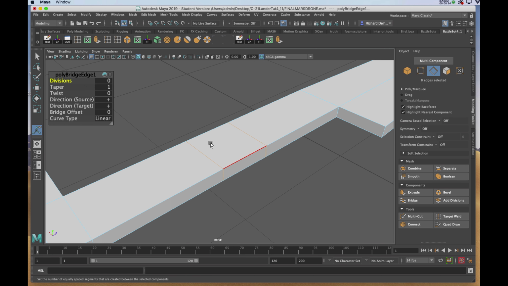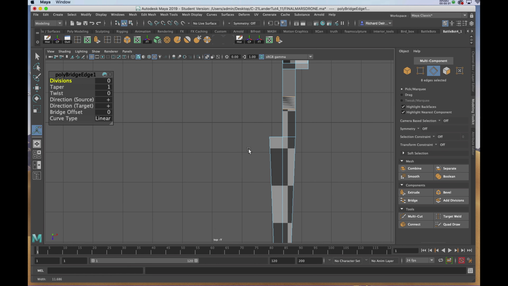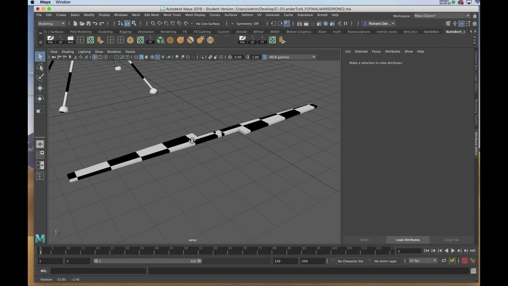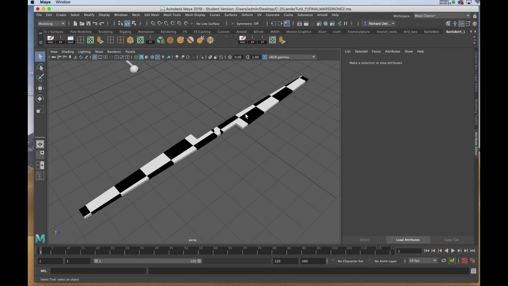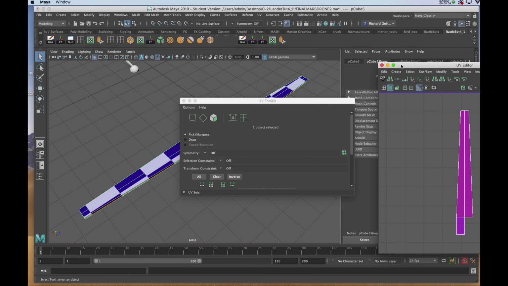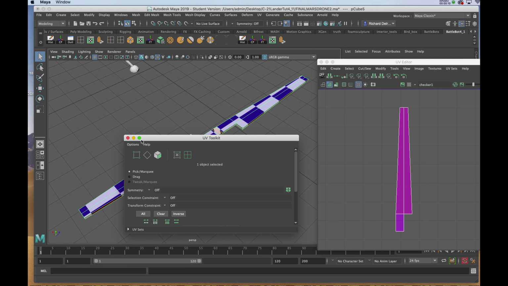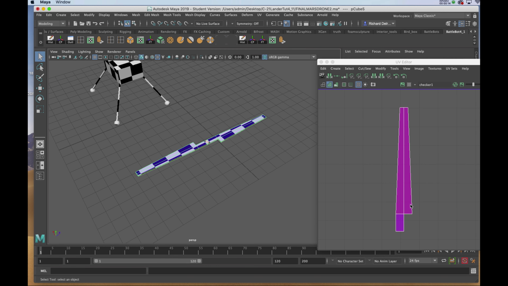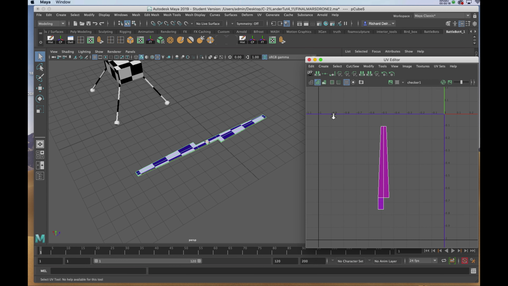I'll go to my top view to refine the straightness of this piece here. And I'll zoom in to see what I've got so far, and it looks pretty good. In our perspective view, we should see something like this. And if I were to select this whole blade and go to my UV editor, you'll see it's reflected as just one blade. And that means that when we make the other two, they will all be in the same position, and they will all have the same collective texture.